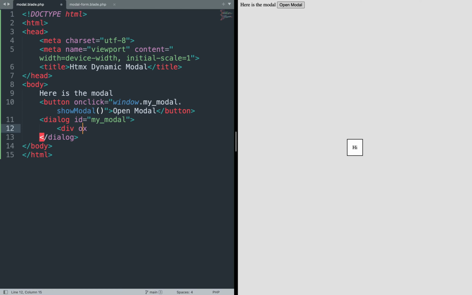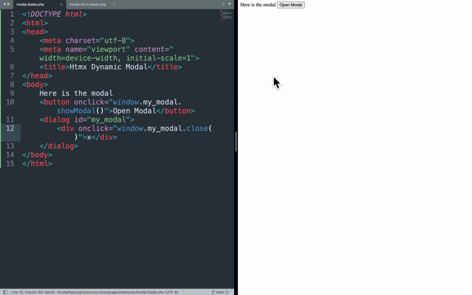But onclick, same thing, equals window.my_modal.close.